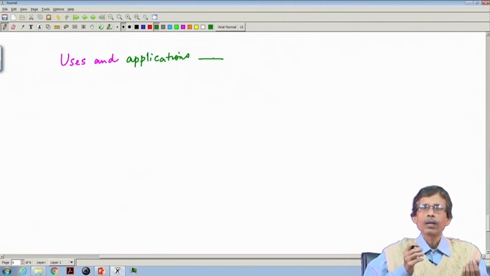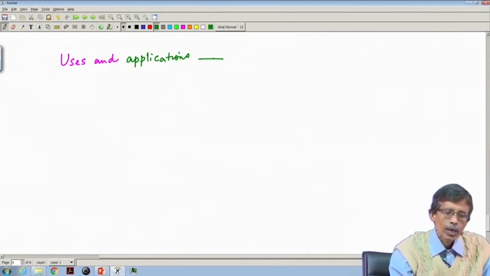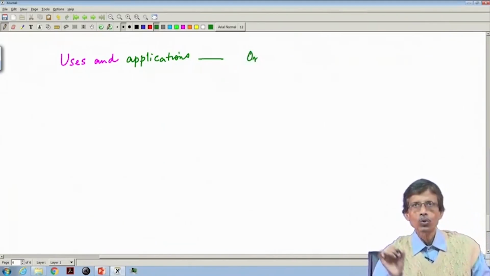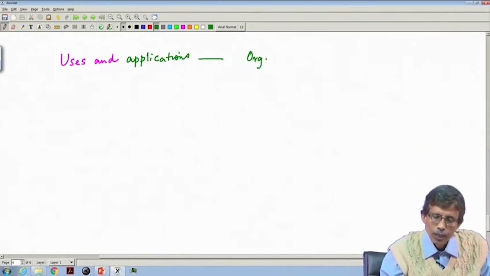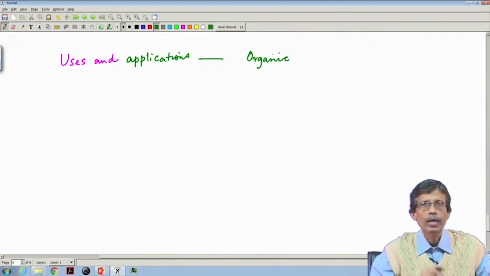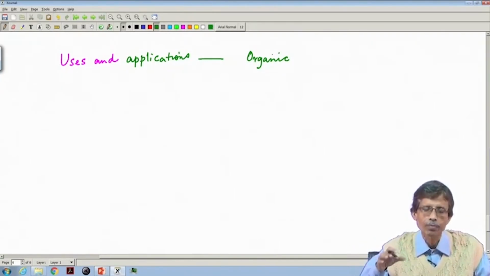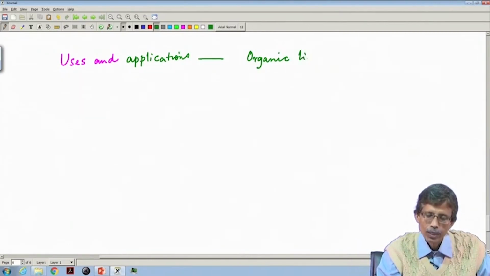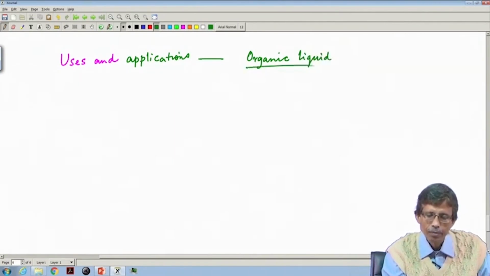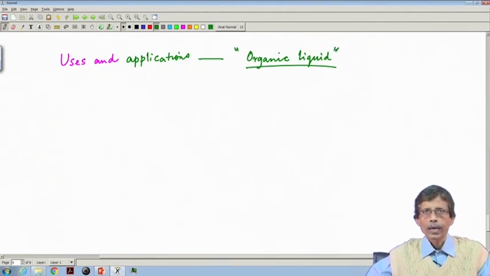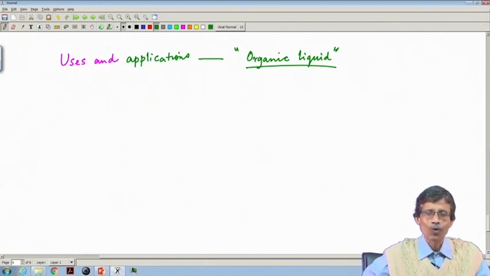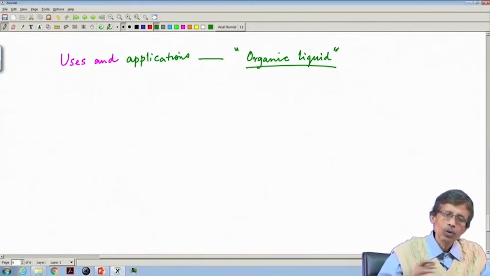But there are some very simple, very trivial compounds available like this, like your carbon disulfide. So, the use and application is typically what you can consider it as, because we have introduced carbon to your inorganic sulfur. So, you can consider it as an organic compound, but we never consider your carbon dioxide an organic compound or organic gas, but we can consider this as one, because it is a liquid and it has a very pungent smell. So, you can consider it is an organic liquid. So, what you are producing is a compound starting from your inorganic sulfur, and carbon is also an inorganic component when it is in the carbon form. So, you get this particular compound. So, you have this organic liquid.